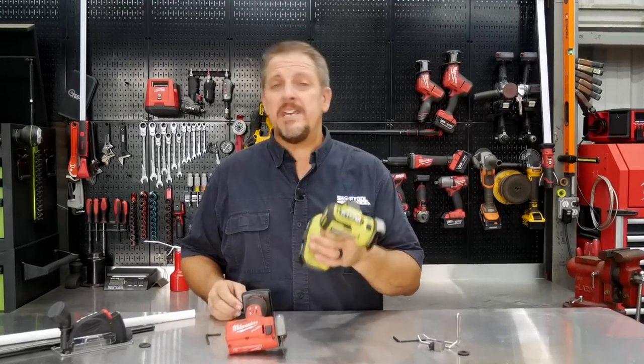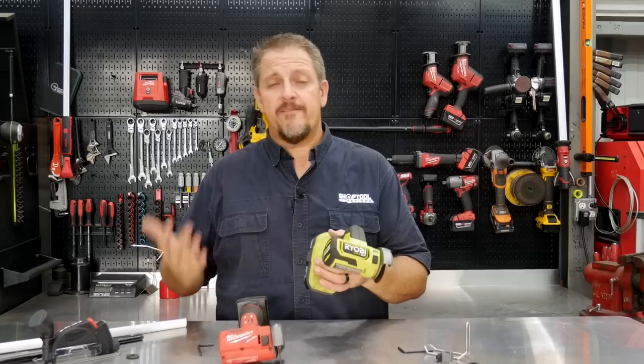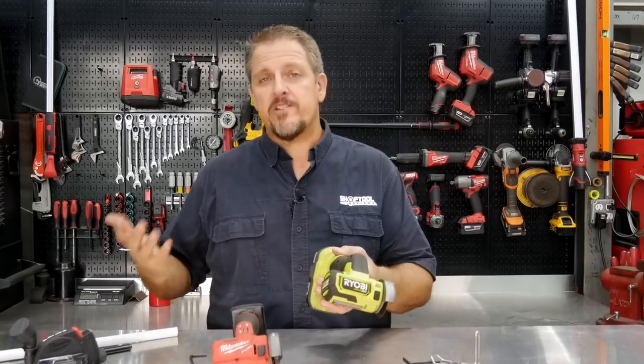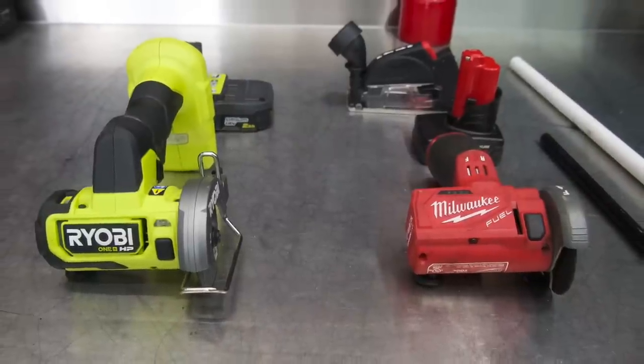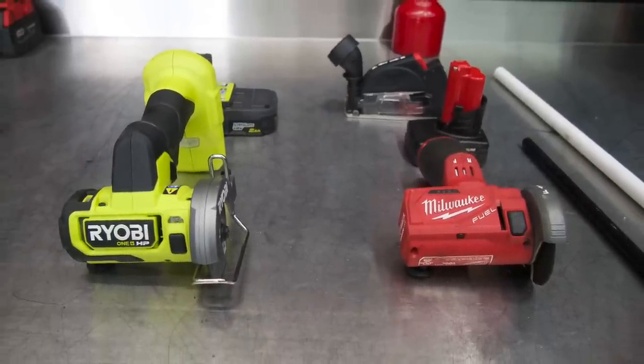A couple of weeks ago, we reviewed the new Ryobi HP cutoff tool. Now, the new line of Ryobi HP tools are basically brushless tools that are meant to meet the compact market in a pro and DIY category. Some of the first things we were asked was, how's it compared to the Milwaukee 3-inch cutoff saw? Well, what better way to do it than to just put them head-to-head, talk about the features, and then compare them side-by-side. So that's what we're going to do.